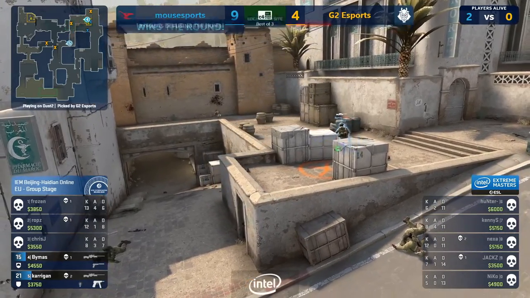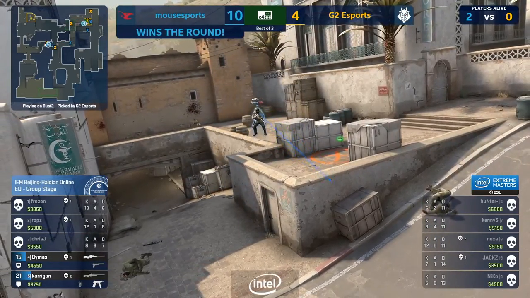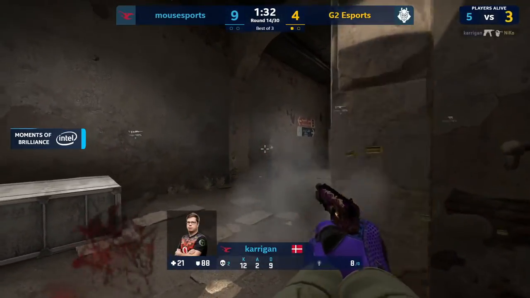Very disruptive play here from Mouse, and that seems to be the name of the game. 10 rounds now, 10-4 the scoreline. G2 really have to be asking themselves some questions here. What do they have to do? Because Nexa, they're almost giving it a crack as well.